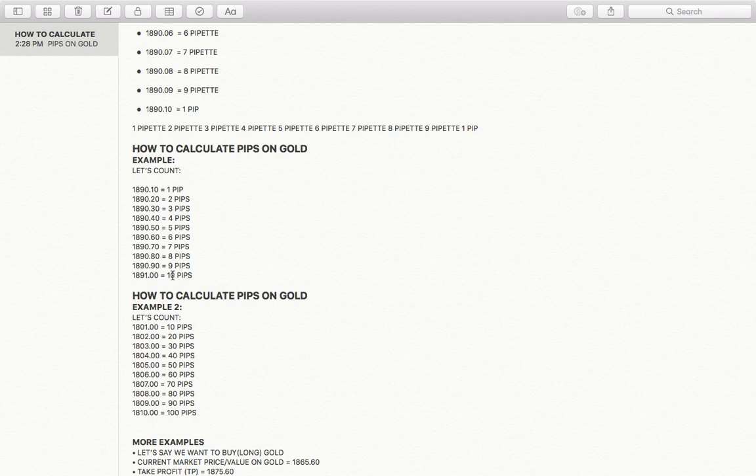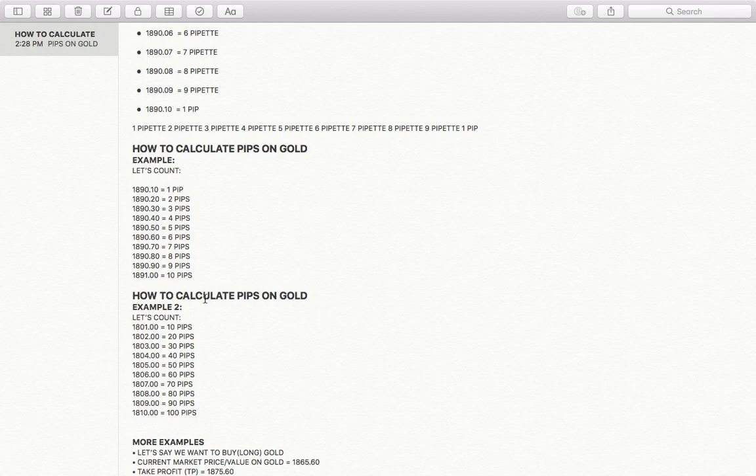I did a video on that. I don't want you guys to get confused, so go check the other video. Take your time. This is strictly on gold right now. I did USD, Euro and so many other pairs in that other video, which is quite long. So this is how you calculate pips movement.